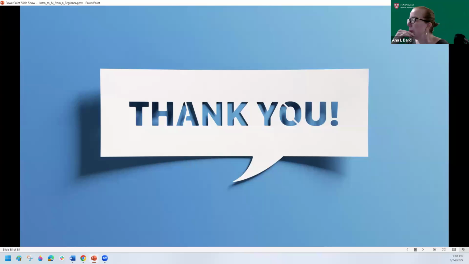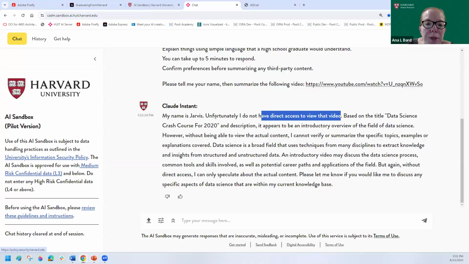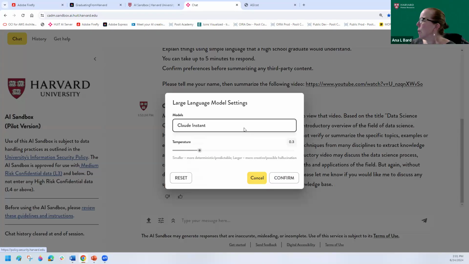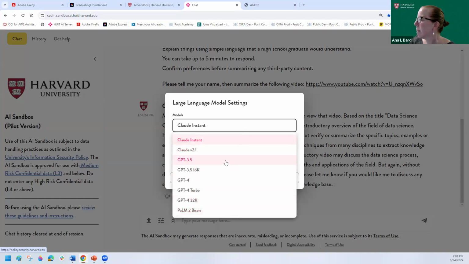Hi there, Shannon. Sorry, I had a conflict with the first 30 minutes, so I might have missed this. On the AI screen, there's the arrow up, and the second arrow down at the bottom. If you could click on that for a minute. When you were talking about Claude Instant, this is what I missed. What are all of these options, and are we supposed to be using one specifically?